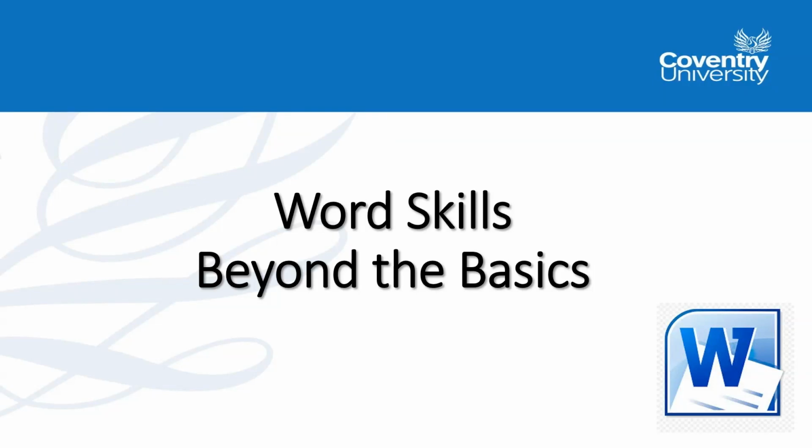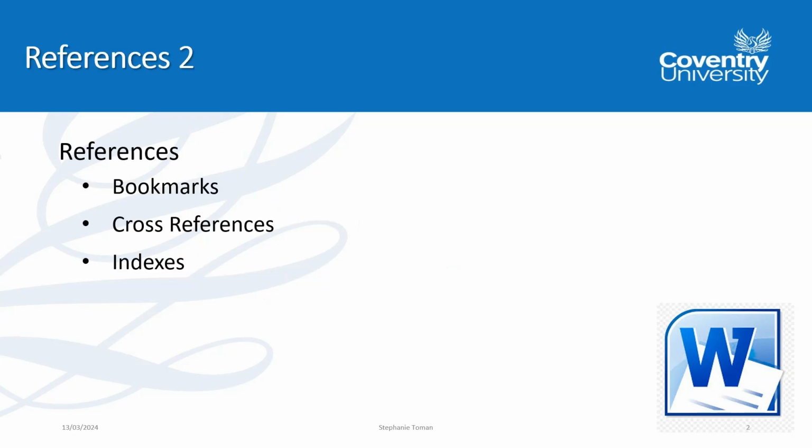Okay, so Word Skills Beyond the Basics by Stephanie Toman. This one's looking at what we call References To. And References To is back into the References tab where we can find some features that are quite useful with regard to long documents. And indexing, which could be if you become famous and write a book.